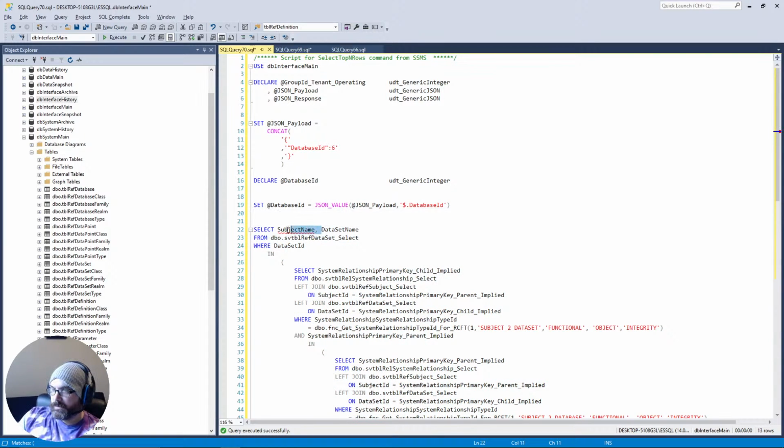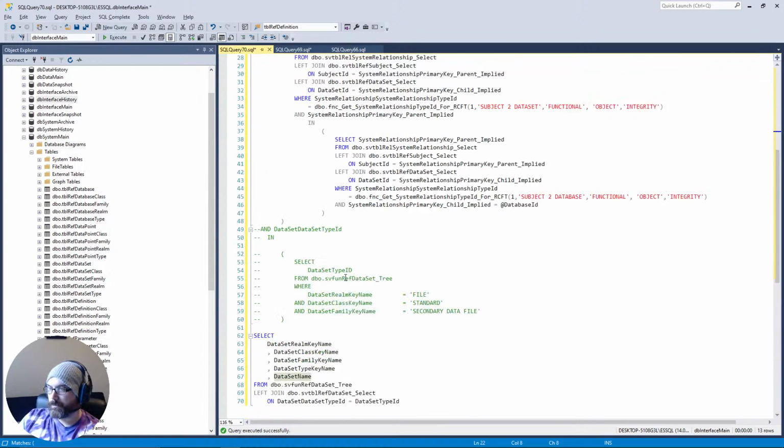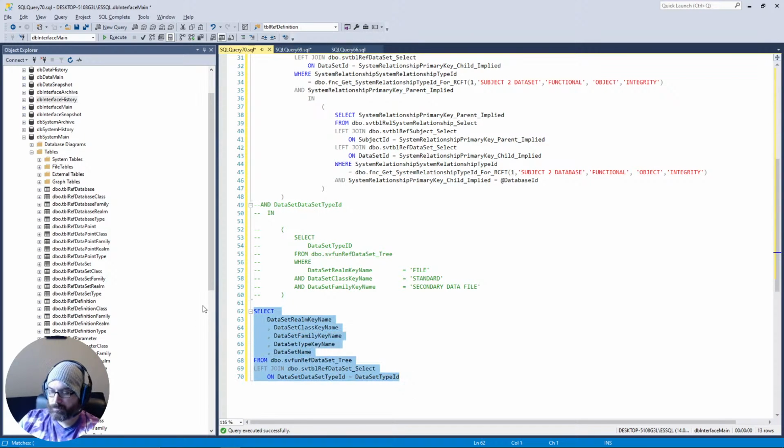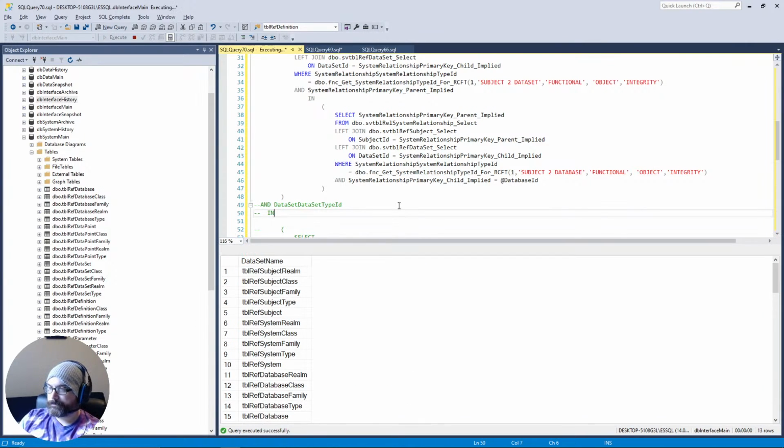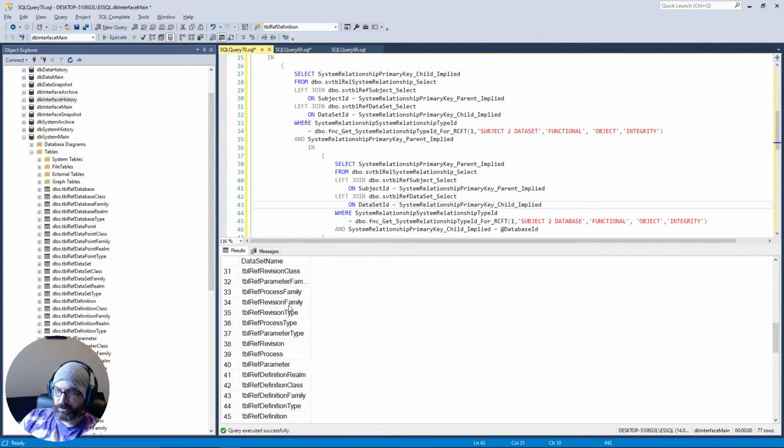And give me the dataset names for that particular database based on the subjects it has. So these are all the subjects that exist in this particular database, the tables, the files, and the file groups.